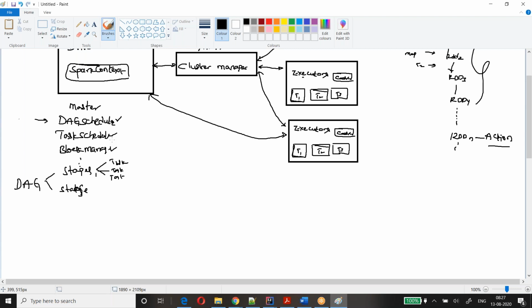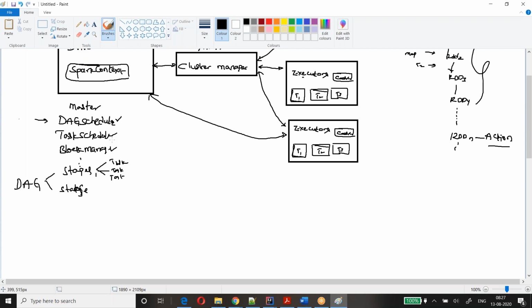I'll come to that. It has not yet come to the cluster manager, and not yet come to the executor. So it is a plan. It is preparing the plan, right? It is not executed. Execution is not yet started. It's just preparing the plan. So RDD1, RDD2, RDD3, RDD4, and all these are the transformations applied, and these are the stages, because your execution will go based on the stages and tasks.